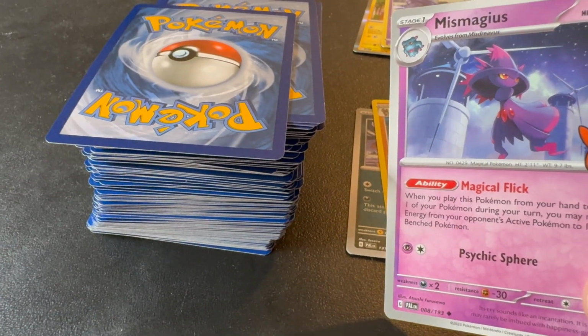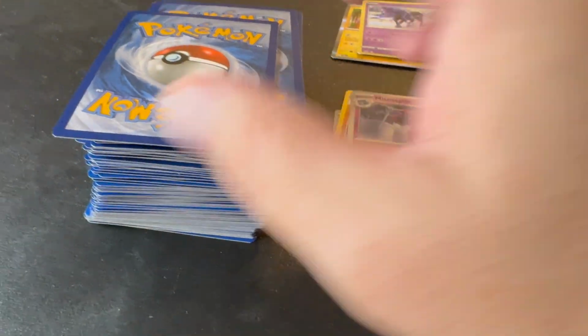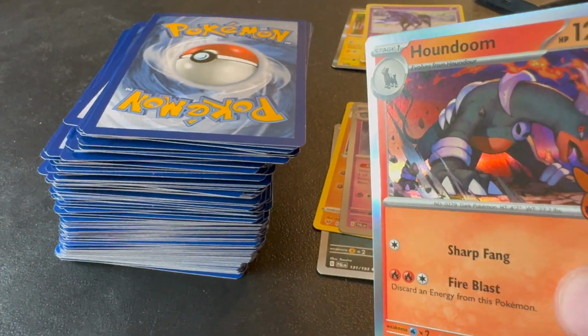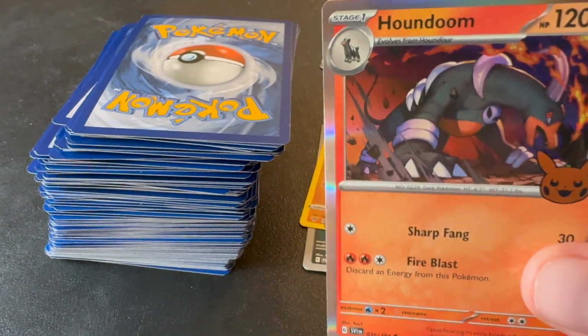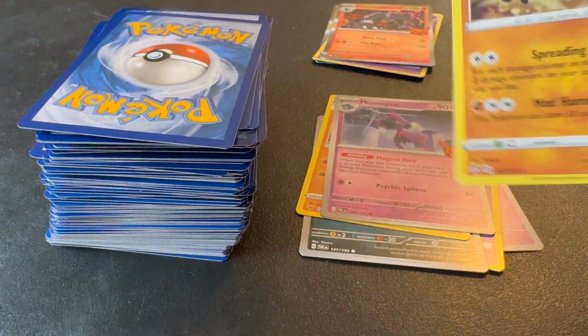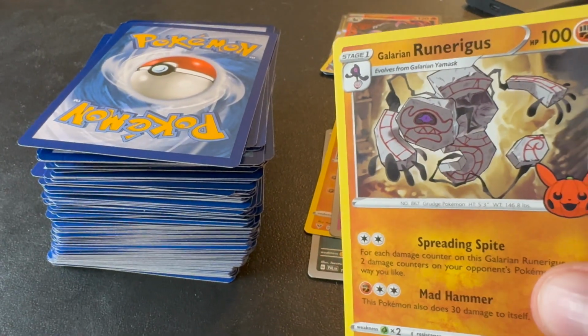Miss Magius. Ah, here's another one. Look at that. Houndoom. There's a shiny Houndoom card. So we're going to put the coolish cards that we find up there.